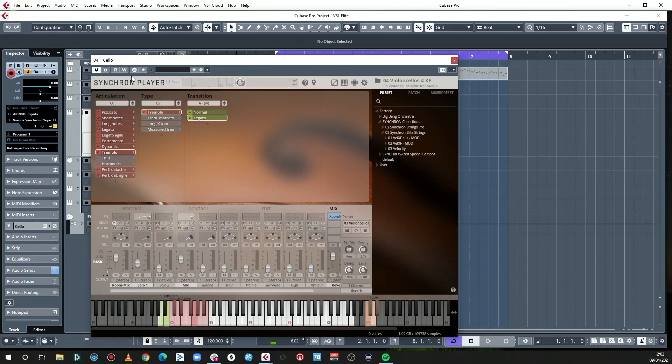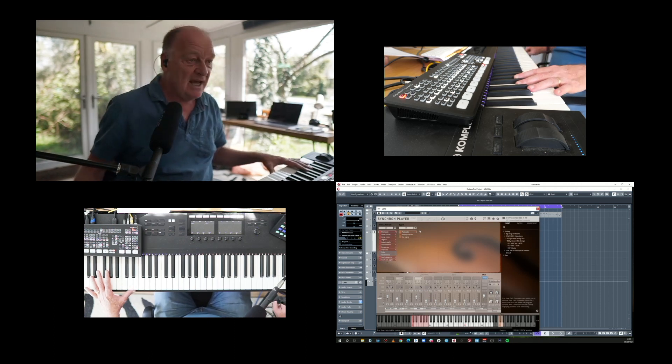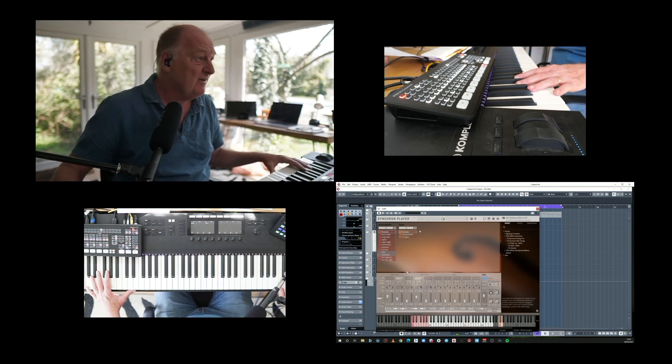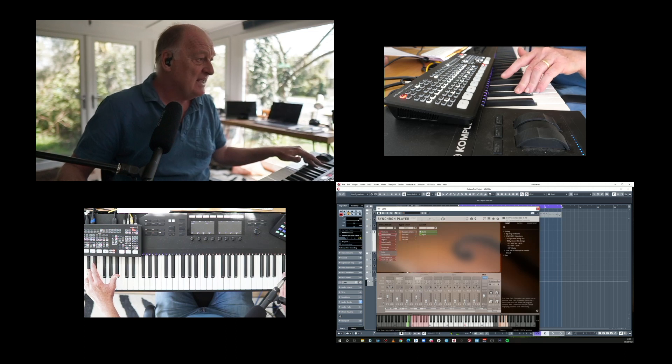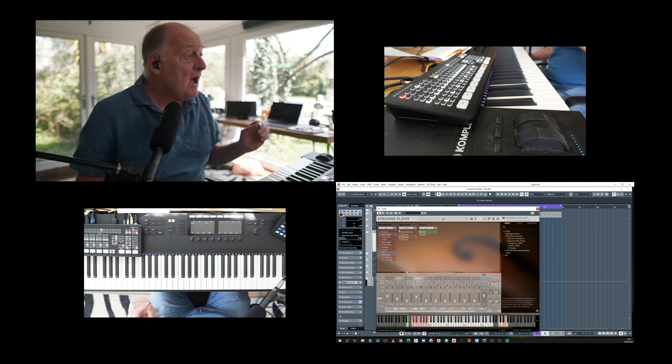This first bank here is the primary one, which you use with your normal key switches. It goes pizzicato, shorts, longs. To go to the second batch, you use different key switches in a different part of the keyboard — this time C5. You see those ones going from pizzicato, snapped, col legno, etc. Then you go to shorts and can switch between them. There's another set too — but panic not, I devised a method for dealing with this. To accommodate what are literally dozens of articulations, they have a hierarchical key switch system. Ignore everything to the right of the first column to start with.